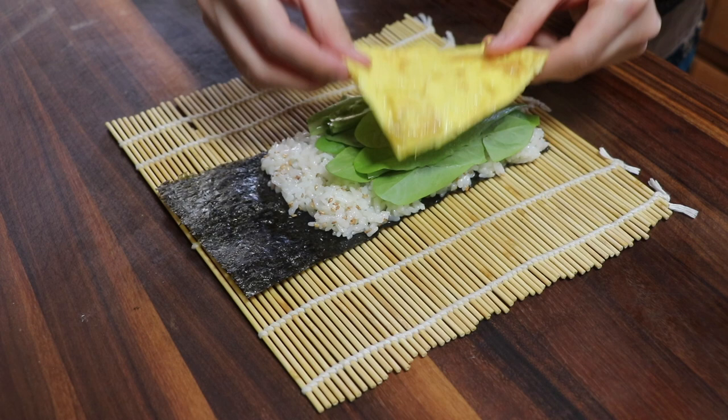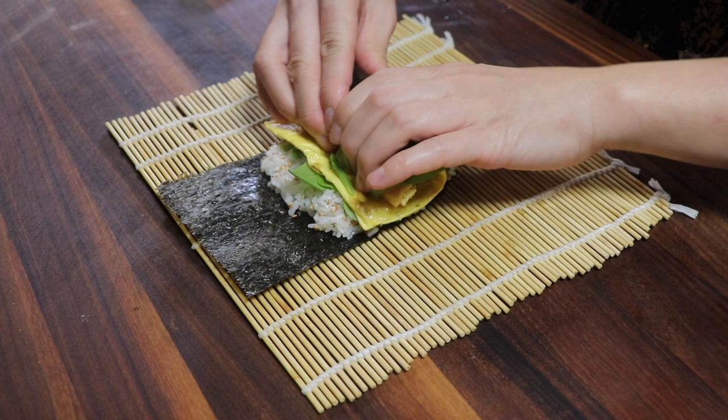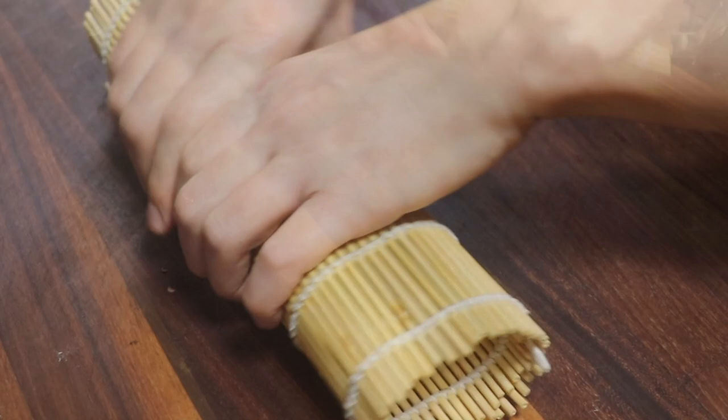Put a piece of the fried egg on the lettuce, then put the hot dog on the egg. Now roll the kimbap tightly. At the end of the rolling, you will get the dried laver part without anything on it. So put a little bit of water onto it, so it will help the kimbap seal well. Finish rolling with your hands, and then roll the kimbap with a bamboo mat one more time. Squeeze it gently to form the kimbap shape gracefully.